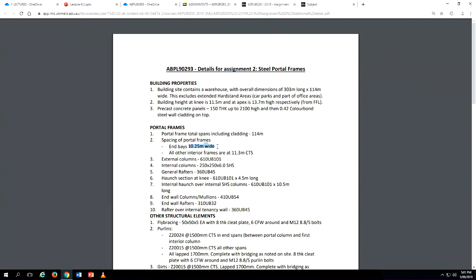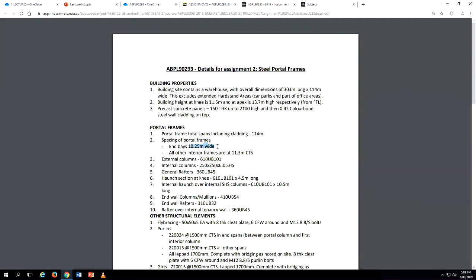Does that make sense? And then all other interior frames are at 11.3. So all of this is 11.3, 11.3, and this last one as well, which is the end bay. So you've got an end bay here, an end bay here, that is 10.25. Yes?